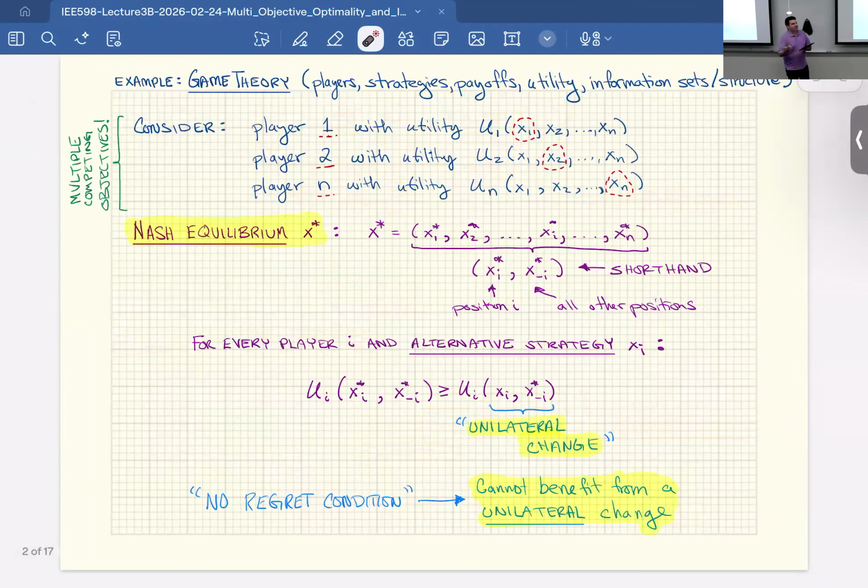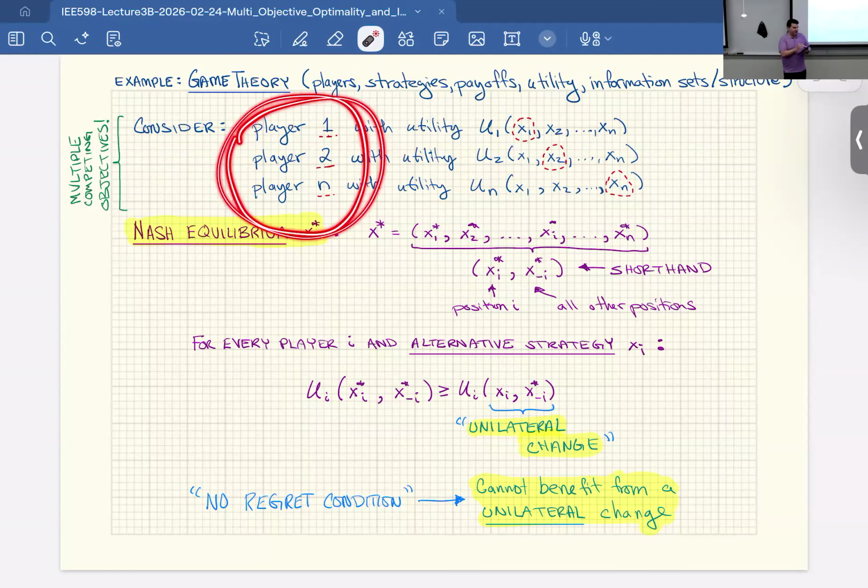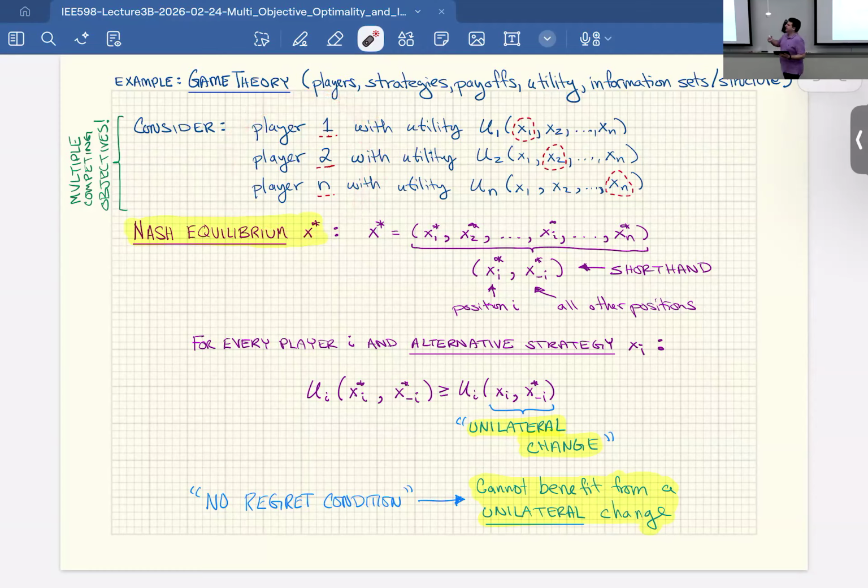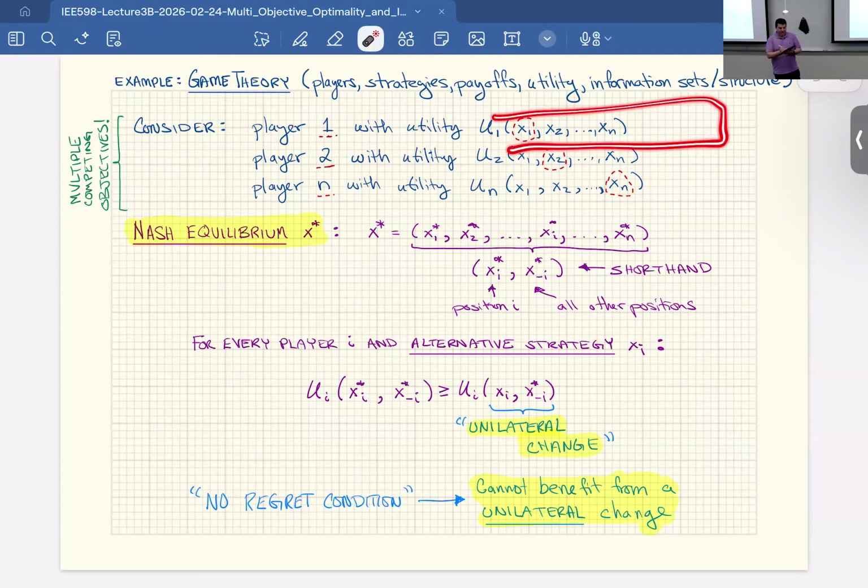But the basics we started out with last time, a basic in game theory, is that we have a number of players. You can think of these as agents, or actors, that each have control of one decision variable out of many. So player 1 controls x1, player 2 controls x2, and so on. x1 could actually be a vector, so x1 could be multiple variables combined together, but the point is that of all the variables in the decision space, a subset of them are controlled by each player.